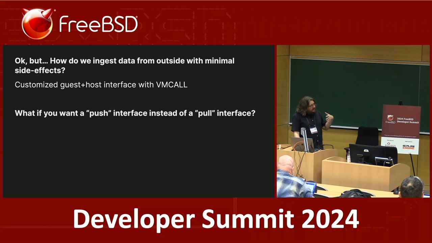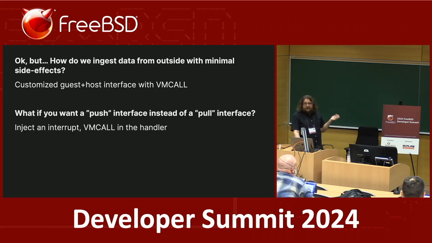What if I wanted to make it so the outside could control the timing of these things? Give it a sec. I know this is getting a little harder to follow, or at least to guess. Well, just inject an interrupt, right? Do the VM call in the handler, inject an interrupt from outside and say, I'm going to run to a certain point in time, I'm going to schedule an interrupt at that point, and then I'm going to do a read. I'm going to read data in. And so now I've got this system where I've got an outside controller on this deterministic inside.